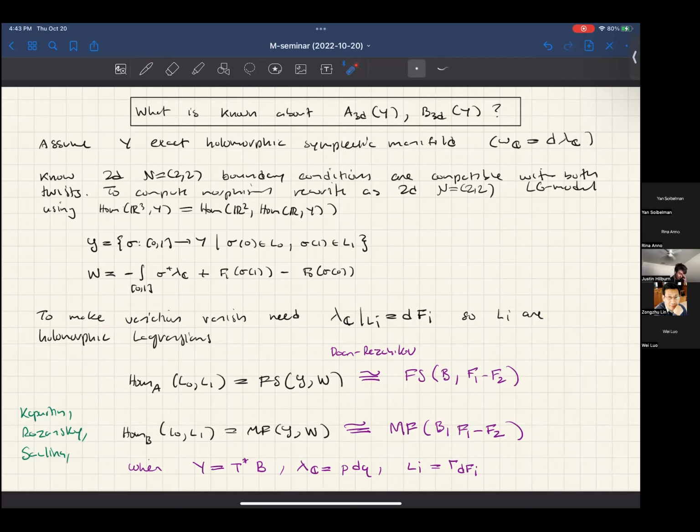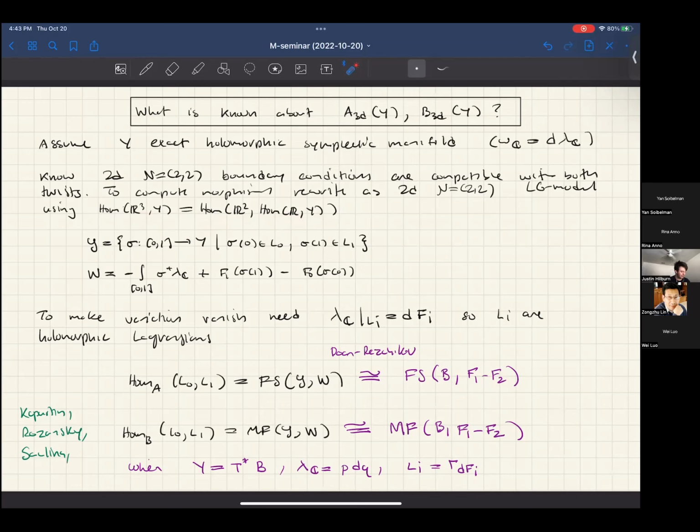And it's known that there are some especially nice objects in this category. Basically, there are certain supersymmetric boundary conditions for the 3D theory called N=(2,2) boundary conditions. It's not that important. The important thing about them is just that they're compatible with both twists. And one can actually try to study what sort of boundary conditions are allowed by rewriting your 3D theory as a 2D theory into a path space, just using the Hom tensor or the Hom-product adjunction.